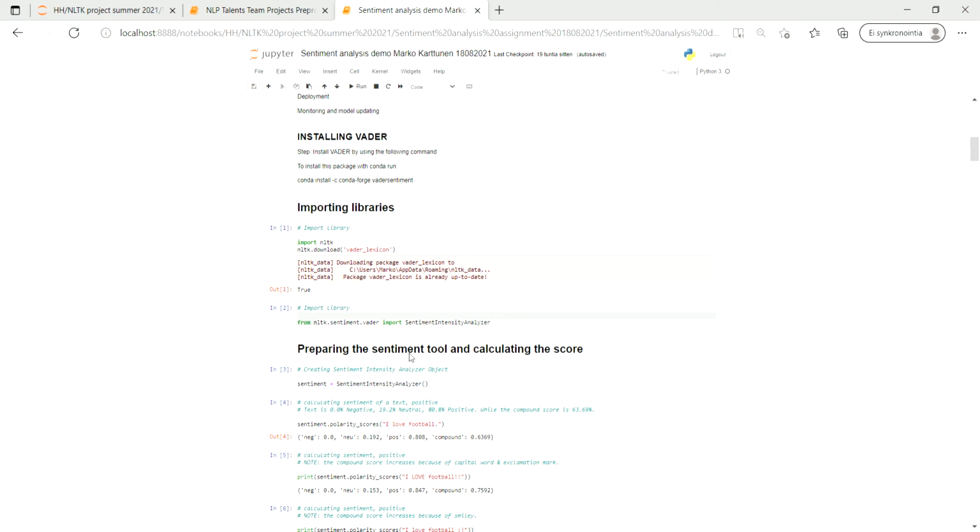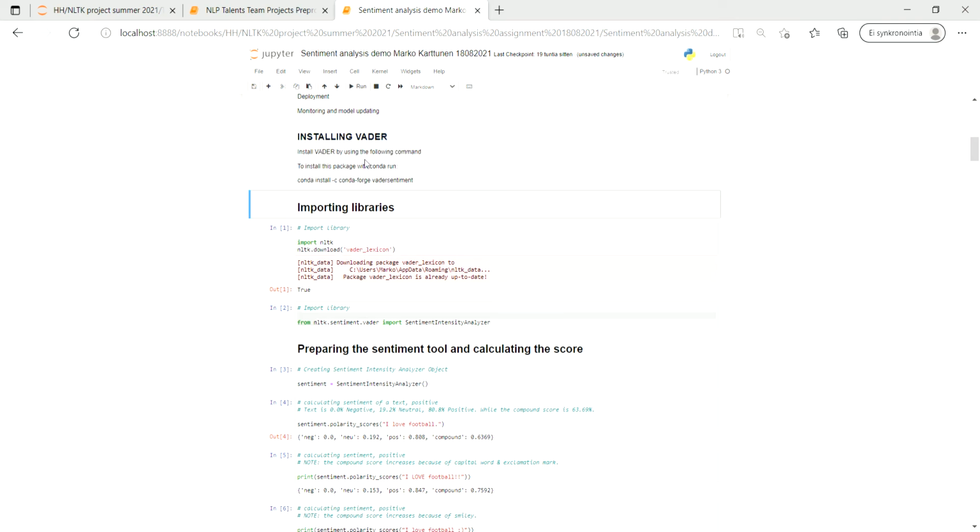So to begin with, how to install Vader? Well, you have to install Vader by using the following command. You have to install the package.